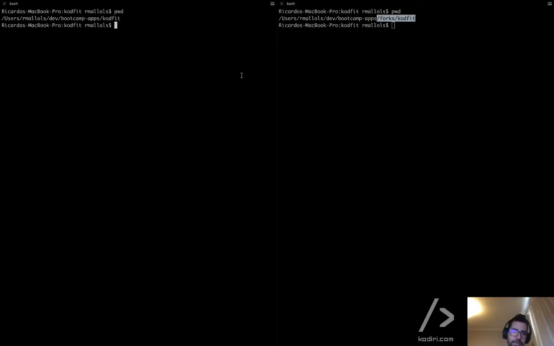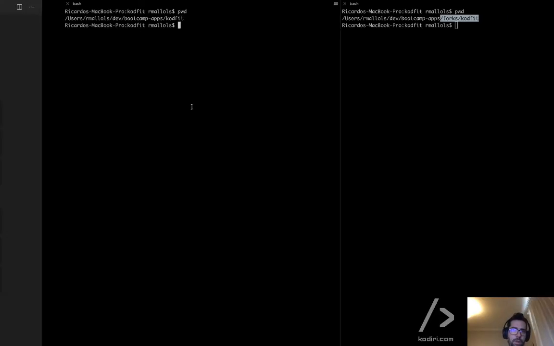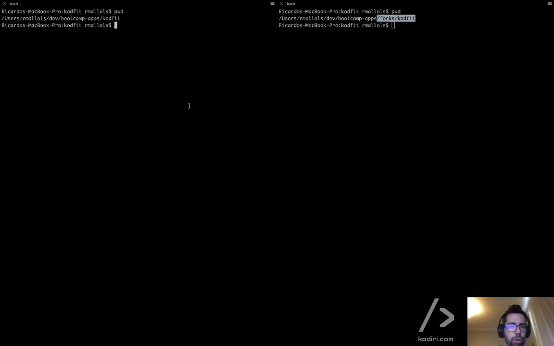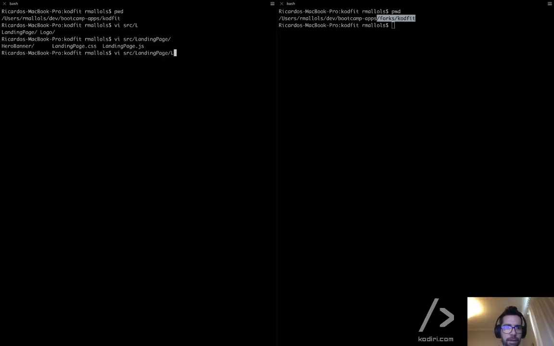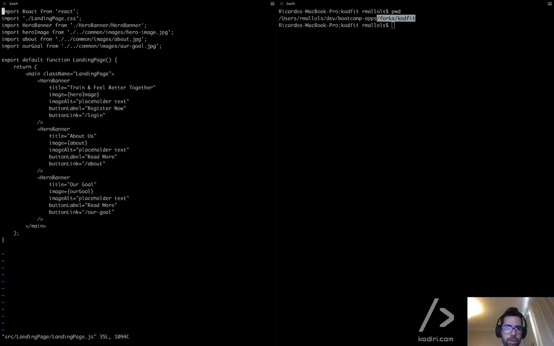Right, let me think about the best way to do that. Imagine that I do a silly change on your personal repo. I'm going to use a command line editor because I'm just going to add an exclamation mark somewhere. I'm not going to open Visual Studio for now. I think it was the title on the landing page, if I'm right. Okay, that's correct. You can see I'm opening your landing page using a command line editor because I don't want to open VS Code.